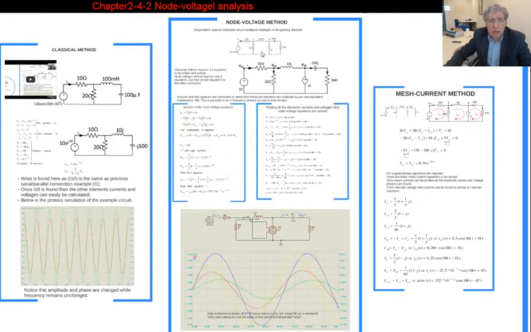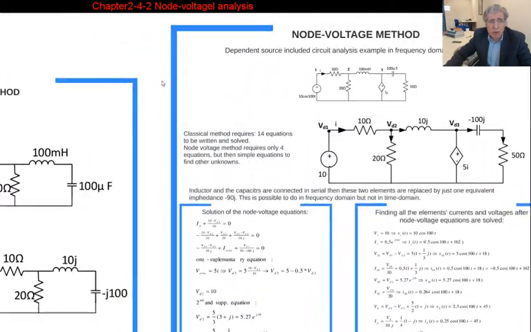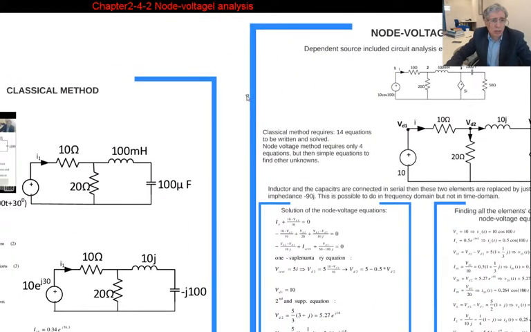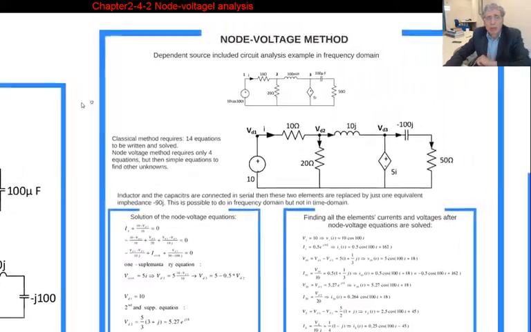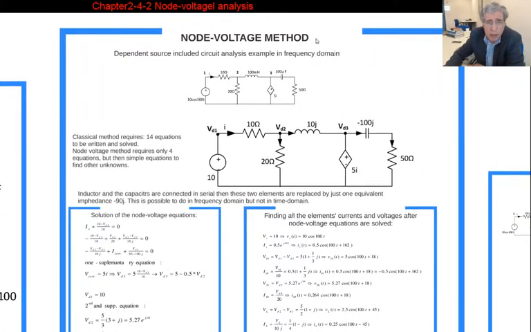In this example we've got a circuit. We have changed the circuit that we will be analyzing in this case, not the same as the previous one. In this one we've got a dependent source in it to make it a bit different. In the classical methods we've got 2, 4, 6, 7 elements here, so 14 equations if we use the classical methods. We will be using a smaller number of equations.